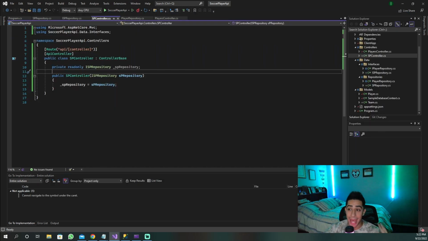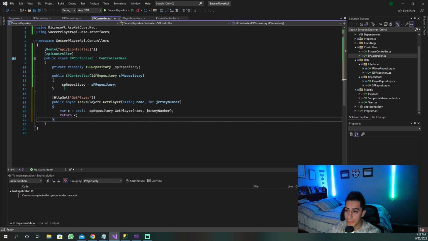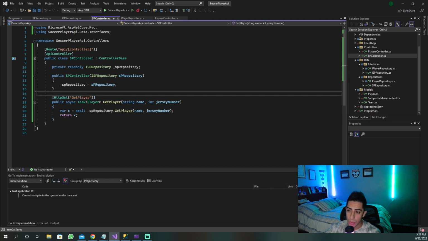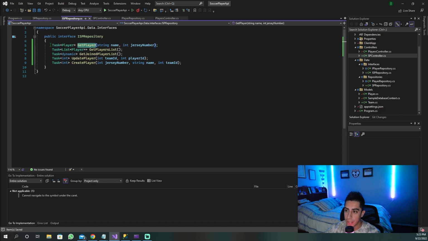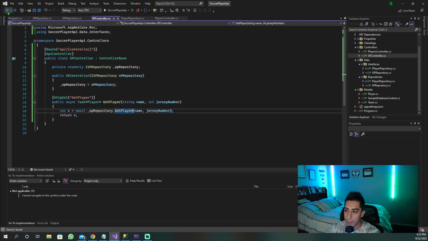Okay, so now that we're back at our stored procedures controller, the next thing we want to do is just quickly create this method. This method is just going to be the GetPlayer method. Very simple. We are defining the route to it. We are saying that we are returning a player object, and we are just calling the repository method that is GetPlayer, which we have defined in here. So now going back, now we have to go create the actual method in the repository so that we can actually access the stored procedure. So now let's go there.